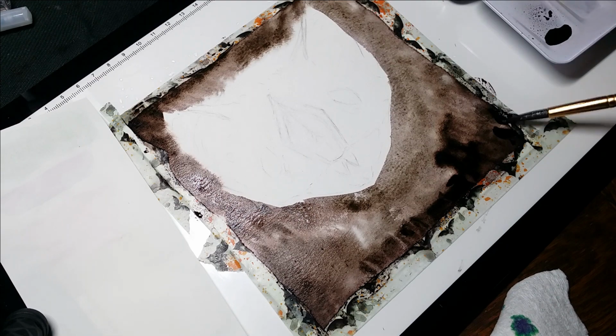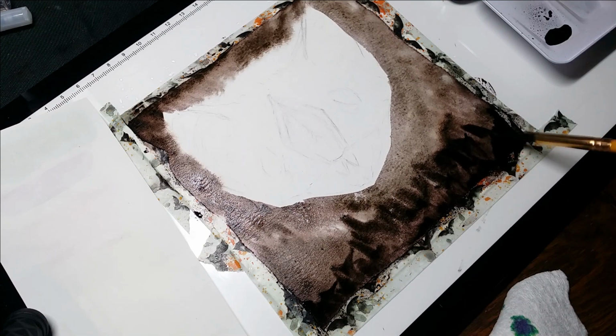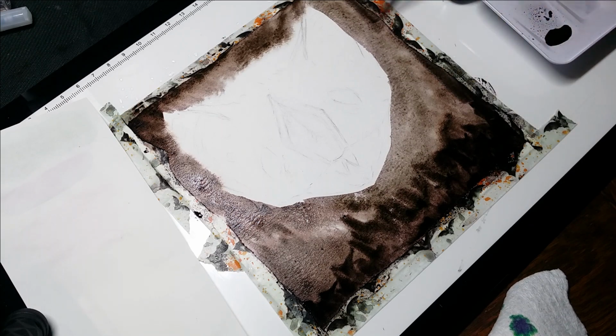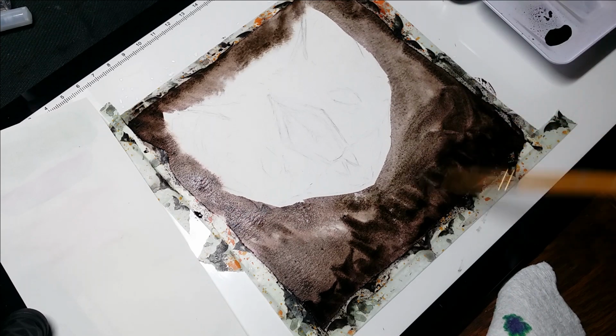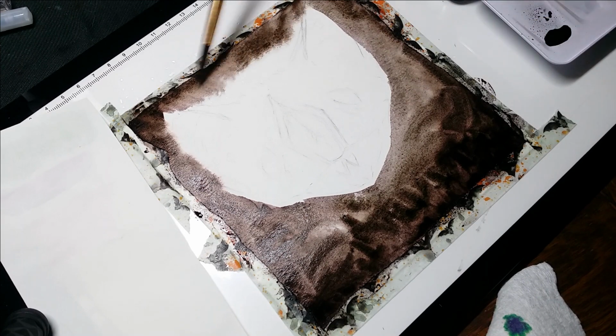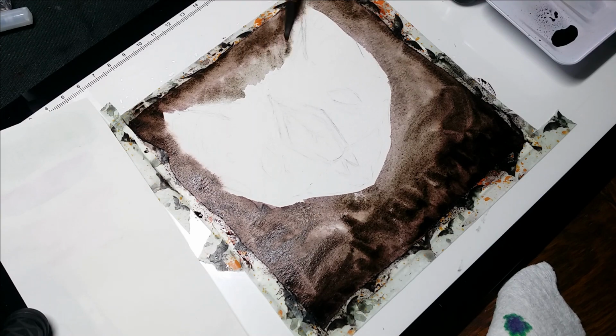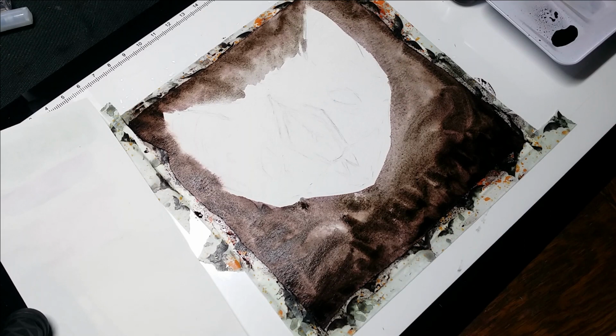Yeah, there we go. We're getting somewhere. Let me show you these. These parts are really nice and dark. This ink did something other inks did not do in the palette, and it turned kind of into like a cream, which is pretty neat. Good enough for this part, I think. We'll go back in if we have to. How's that? Oop. Almost put it in my drink, part number one.